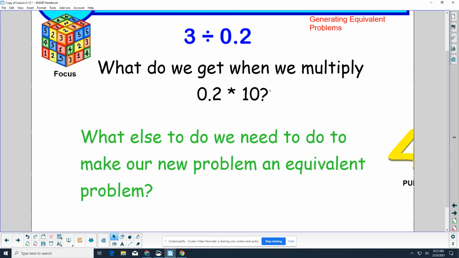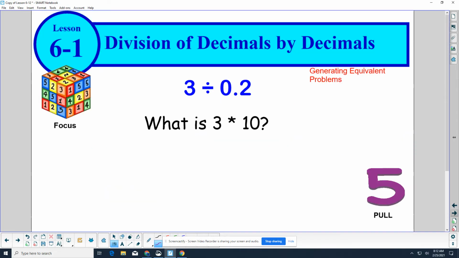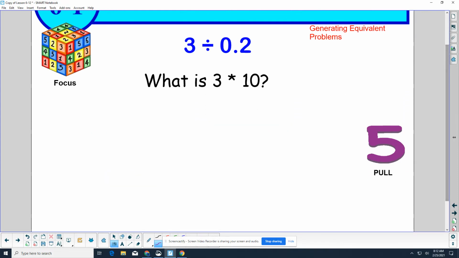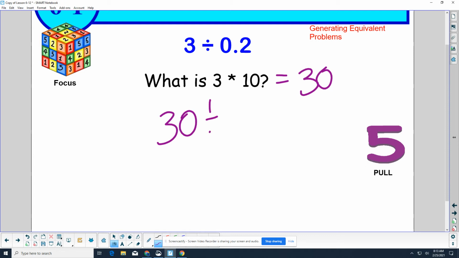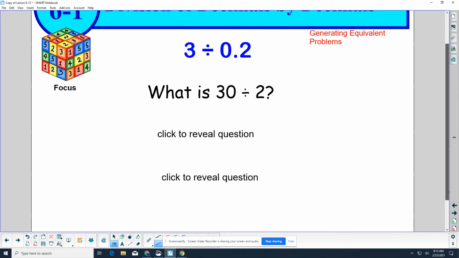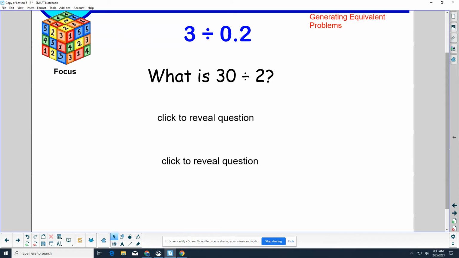So when we multiply 2/10 by 2, we simply move up a place value and it becomes 2. What is 3 times 10? We know that is 30. And that tells us how we change to our equivalent problem. So we know that we can multiply 3 by 10 or bump it up one place value. And we know the 2/10, we could bump it up one place value as we did and put it in the ones place. And then we get 15. And we know that 30 divided by 2, we've already looked at this, that it is 15.